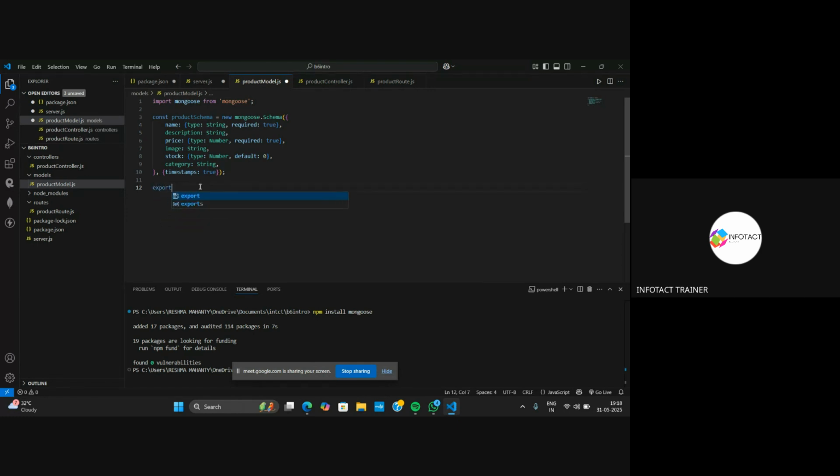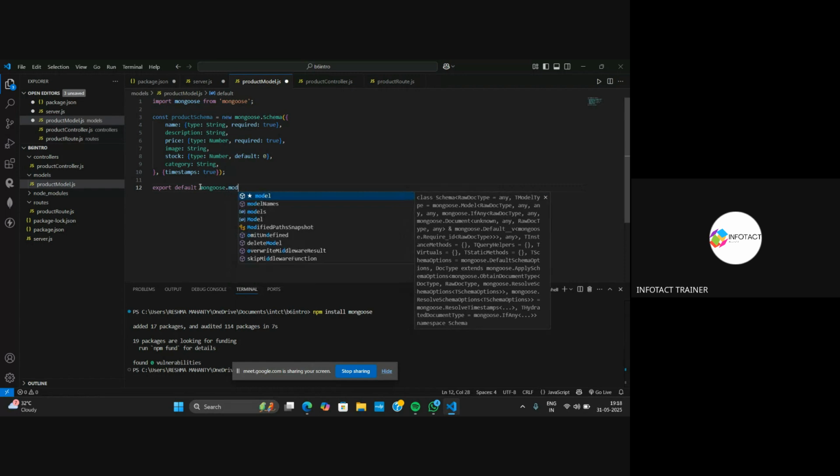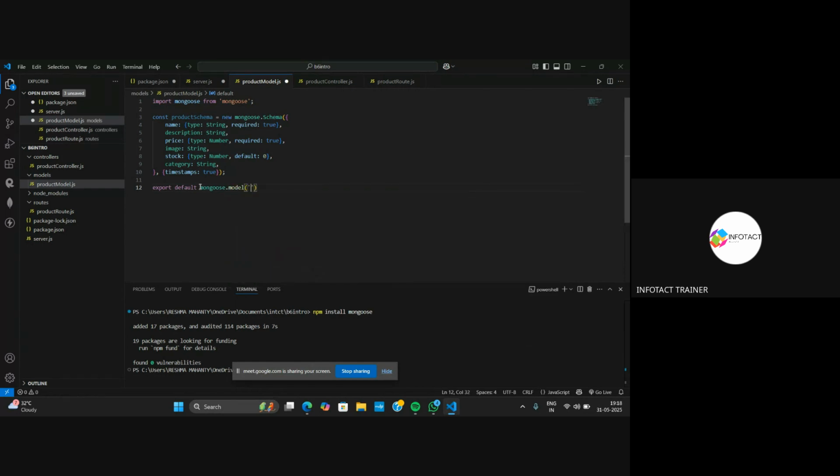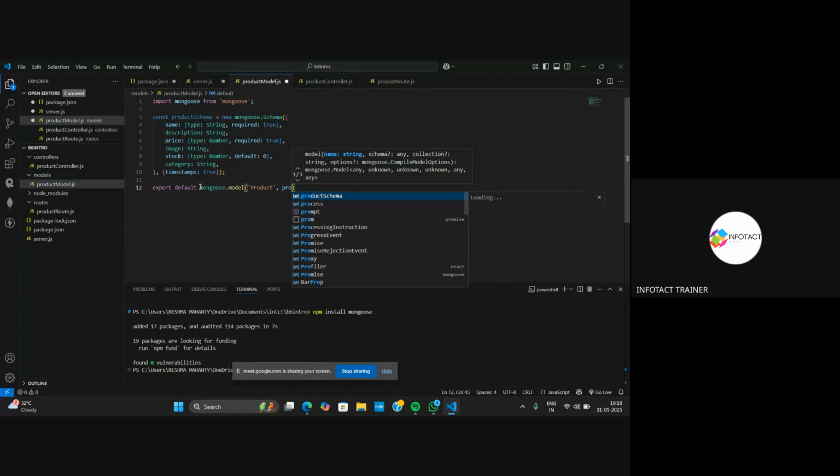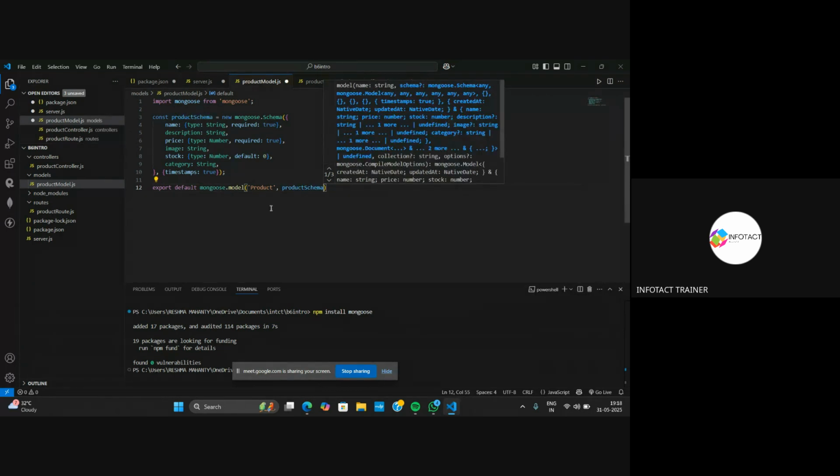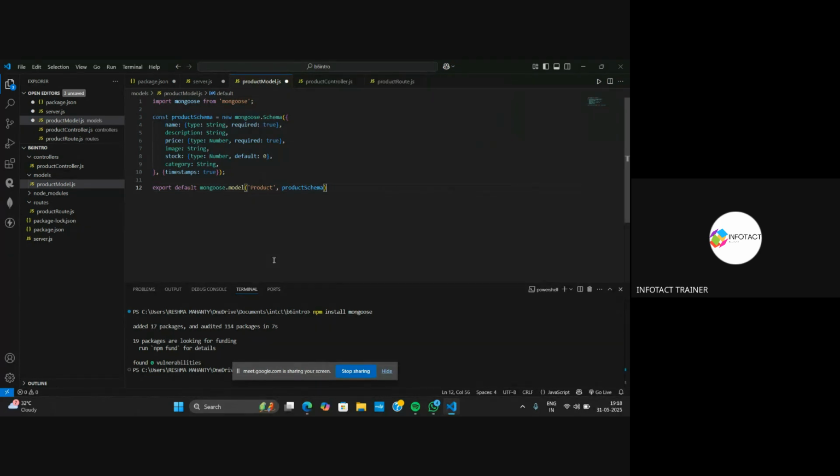We have to export it by using export default mongoose.model, and here I will write product, separated by a comma, and I will mention the schema name, that is product schema. So whenever we need this product schema in different files, we have to import it using the product word. Understood till this much?